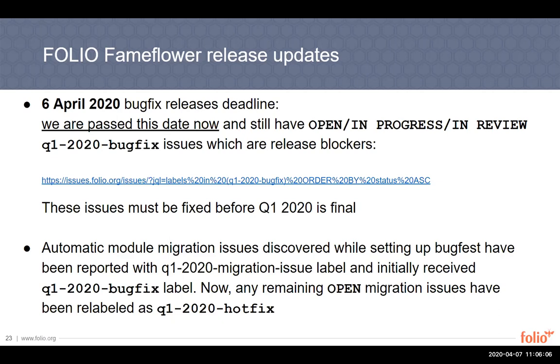We're consulting with POs to determine, are these really must fix? And what's the status? And so some of these issues we may decide are not must fix. Maybe they can come out as a hot fix after the release, for example. So we're still making our way through these issues, looking at them daily. So we're not a go on the release yet, but we haven't given up on the idea of releasing on Friday the 10th. I think the 10th is Monday.